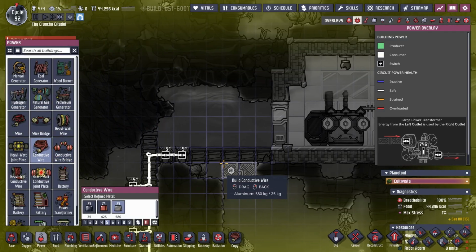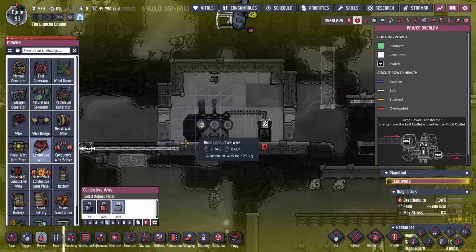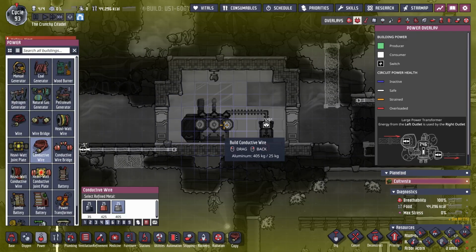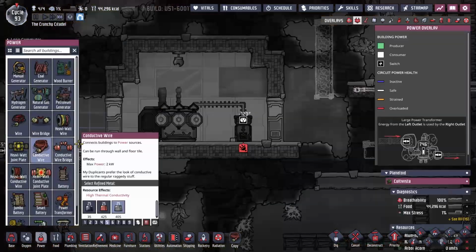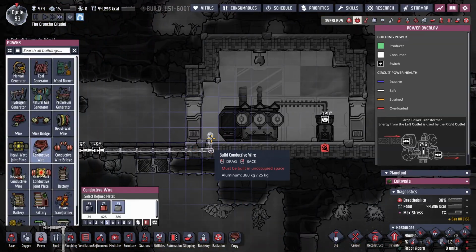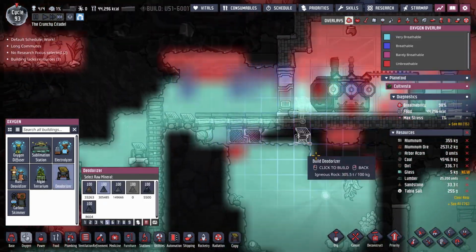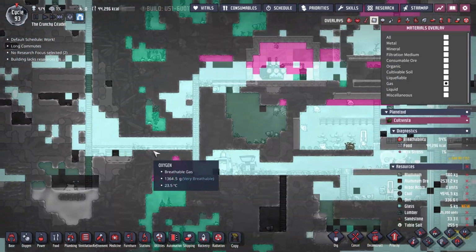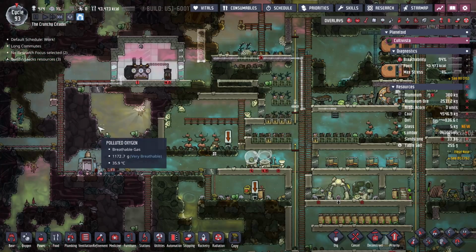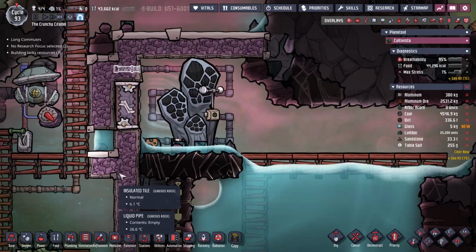And what we'll do in the meantime is actually run a little bit of power into here and possibly, maybe, set up a deodorizer right there. But we'll see. Don't do this. Don't do that. Okay, good. Perfect. Nice. All right, I'm pleased with that. And naturally, this is finally almost overflowing.